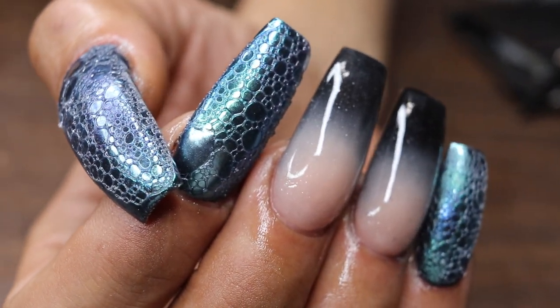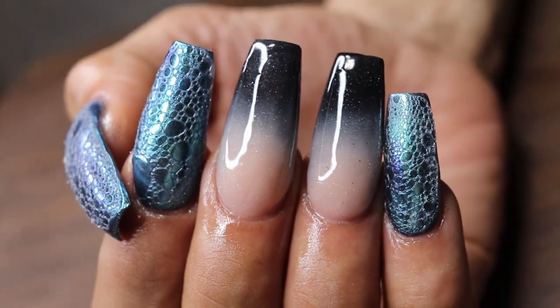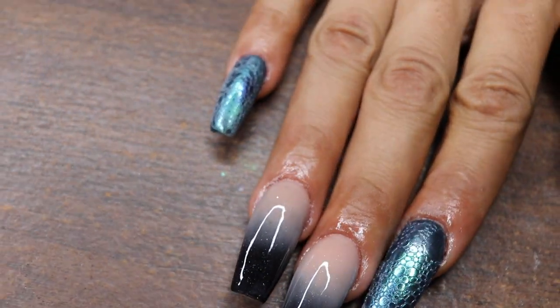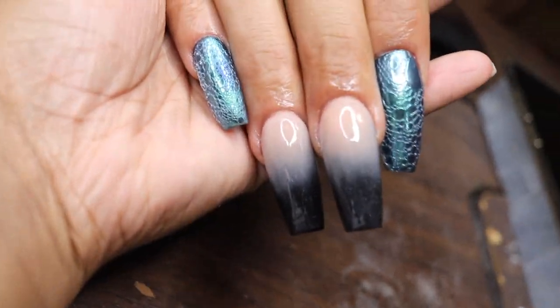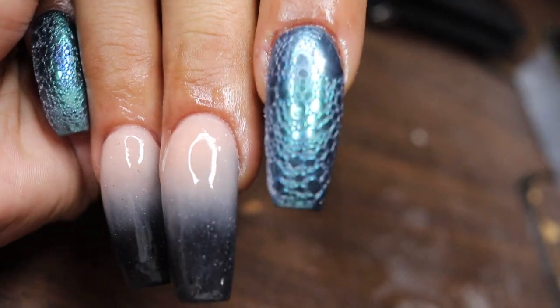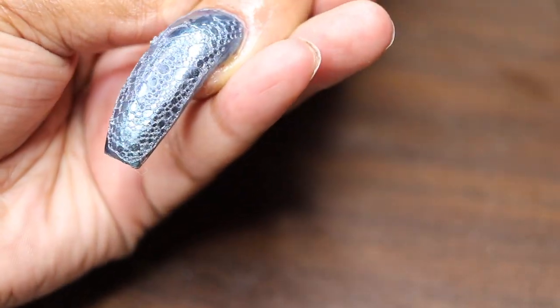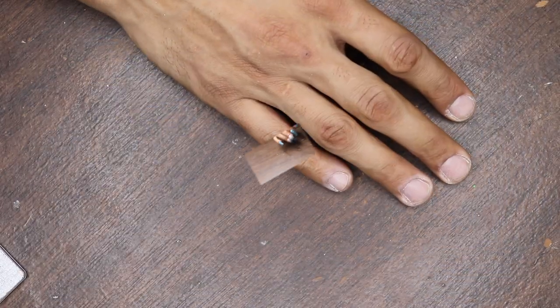It's your girl Miss Janice, and I am back at you with a nail tutorial slash watch me work type of video. Now, as you can see, we have done a black ombre with bubble nails with some chrome underneath, and that is actually three different chrome powders, so you can see blue, purple, light blue, and green in it. This is my first time doing the bubble nails, so let's get into it.